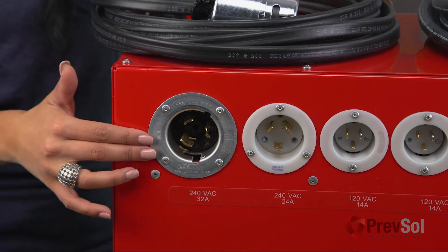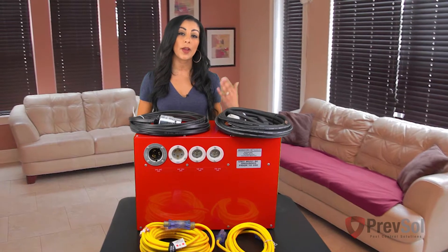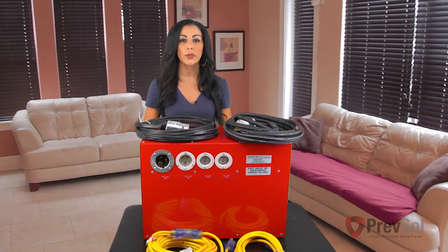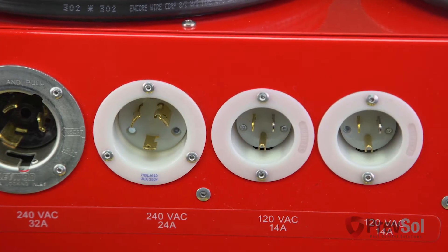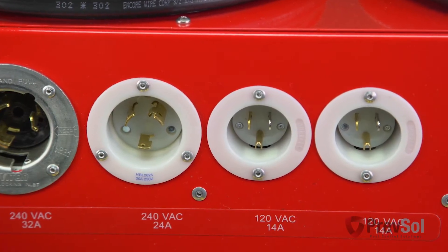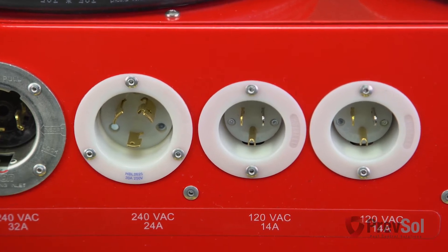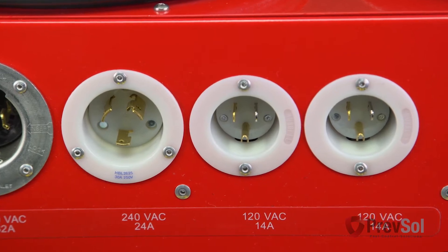This is a universal unit on the 240-volt 50-amp outlet. It can be used on either a 40-amp or 50-amp electric stove. This is an exclusive feature you can't find anywhere else. It can also be used on a 240-volt 30-amp dryer and two 110-volt 20-amp separate circuits, and covers 750 to 850 square feet.